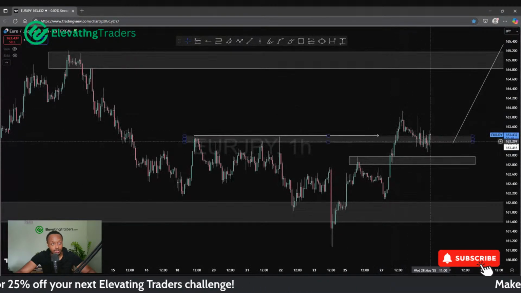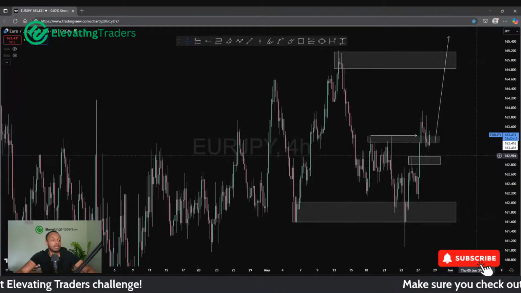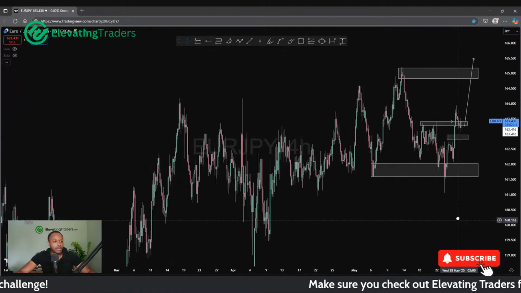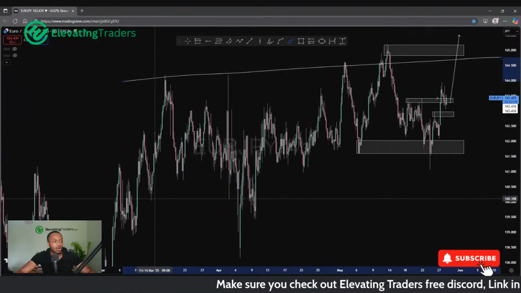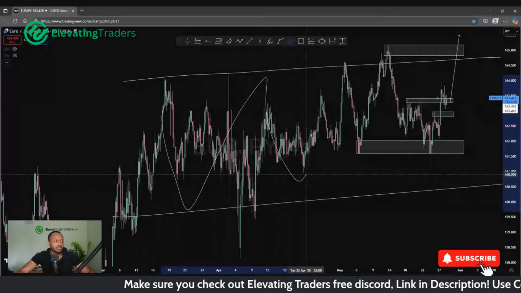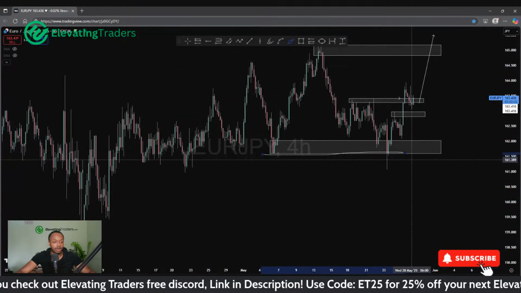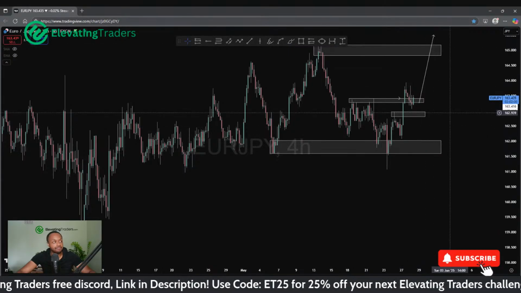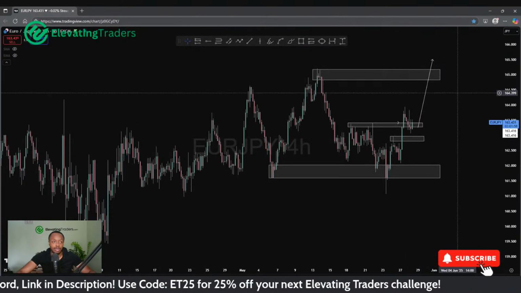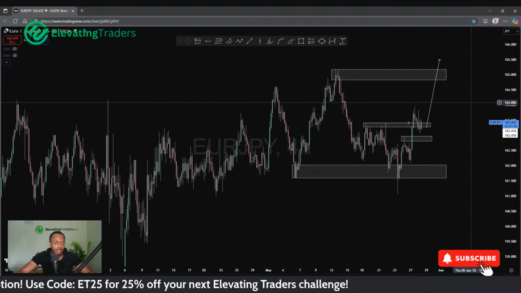There's another bull flag there for you in euro yen. I think euro yen's a little bit more on the choppy side of things, just because as a whole we are quite choppy. We're just bouncing back and forth in this range here. But we respect the support very well. So I do think euro yen here is still likely to rally back into 165 and clear that as well.